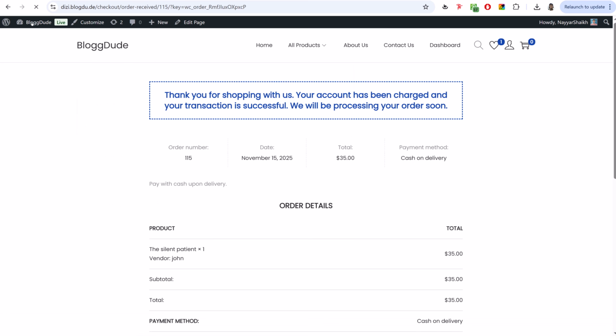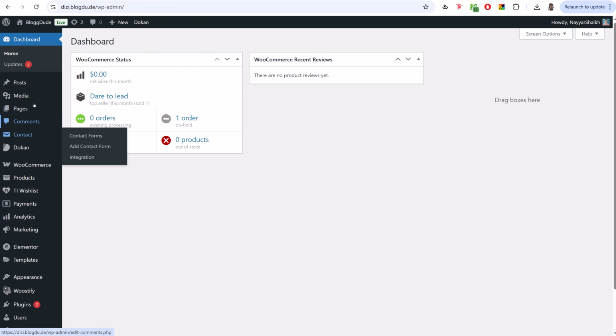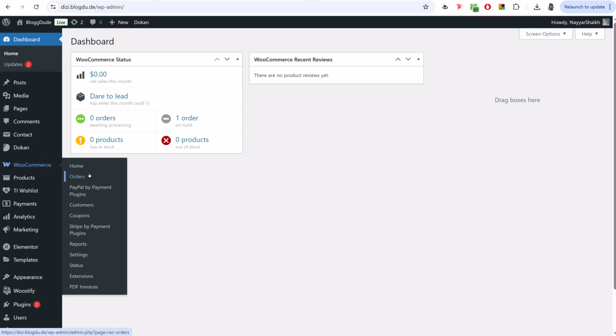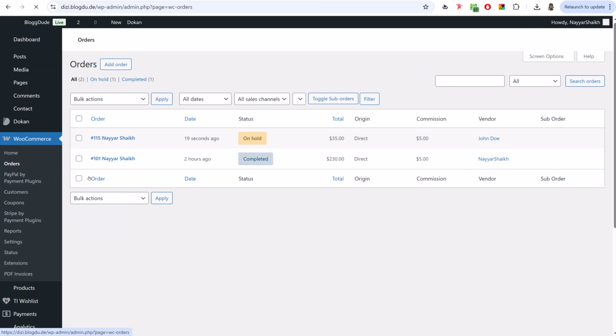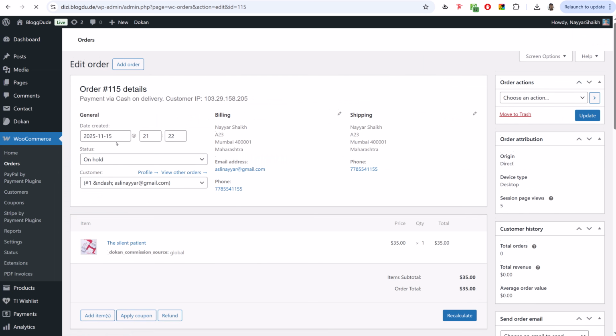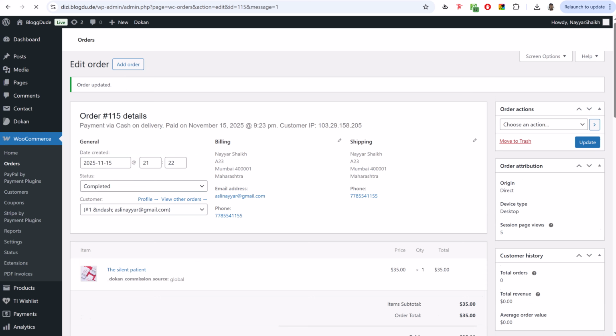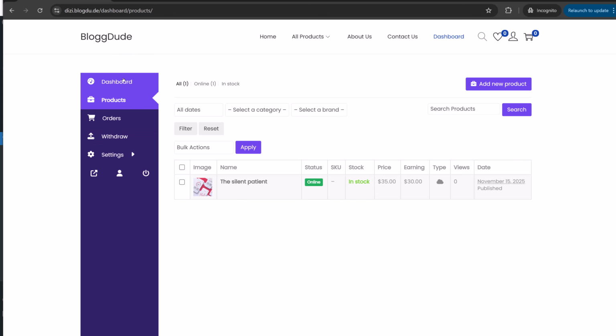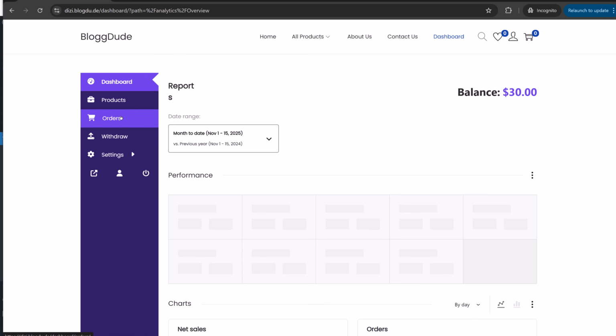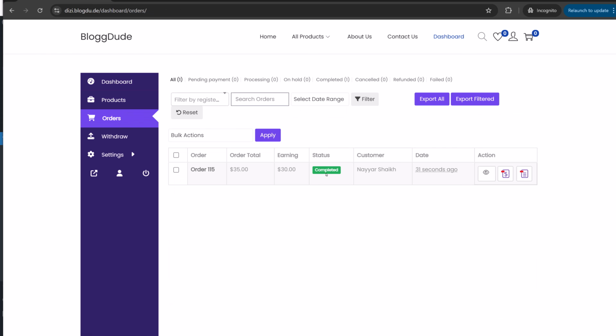Once the order is placed, I'll go back to the dashboard. Similar thing happens. The order processing over here is the same. The order management over here is the same. Again, I'll go back to orders and mark this order as completed. Now, if I go back to that seller's account, and they go to the dashboard or orders, first of all, they'll see they got a new order which was completed by the admin 31 seconds ago.